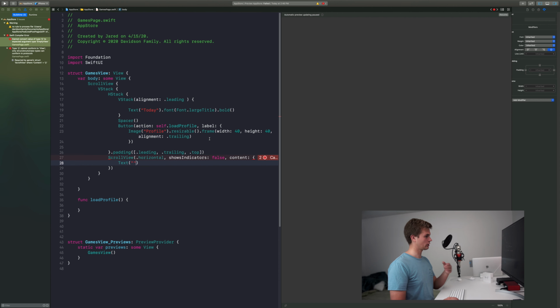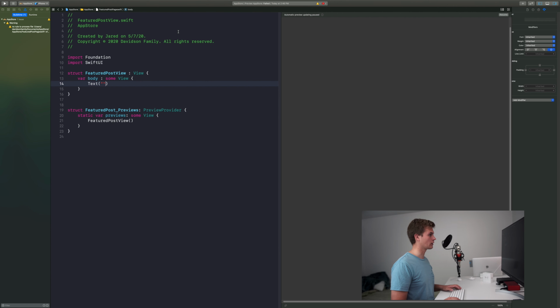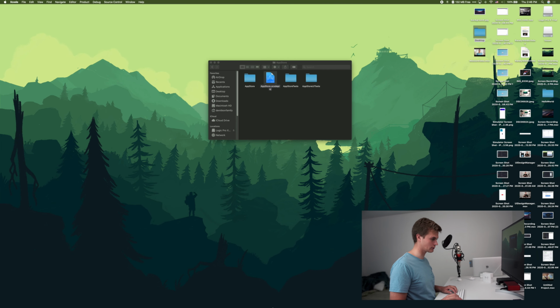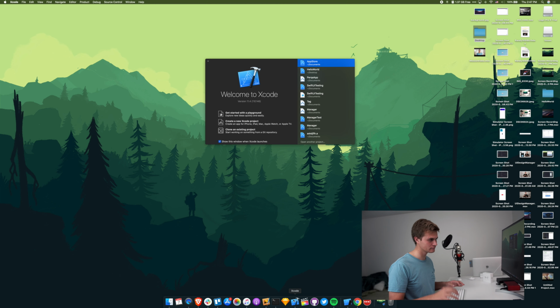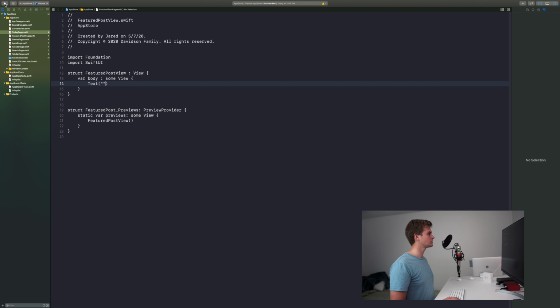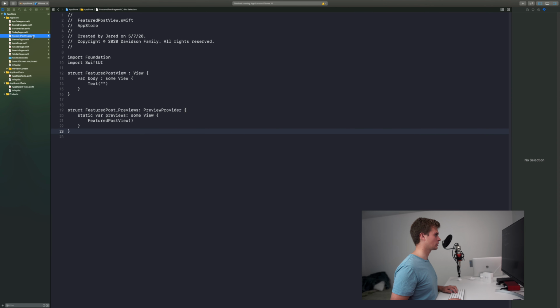And that should get rid of that error that's going on. All right, so now if we were to resume this, try again, we should be able to see hopefully our featured post view. And it's doing this to me where I probably gotta just cancel out of Xcode. These things happen. It's programming for you. And it's completely broken. Oh, that's what I did wrong. It's featured post page dot Swift. I erased the dot. I erased the dot.